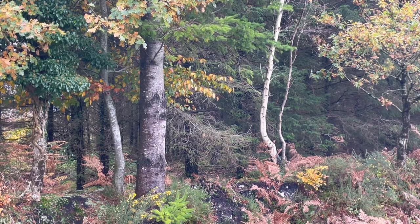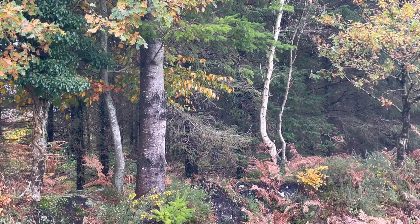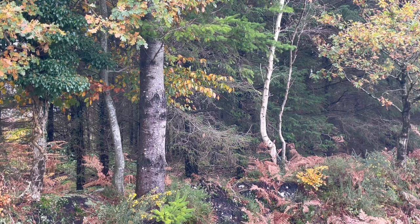I can't quite see the gorse, but you've got a nice green branch there at the bottom, look, that's just coming out from the pine. You've still got some of the bracken in. I may just zoom out just a touch. But that's what it's looking like in the back of the camera. So I'm going to take this shot again. I might get it home and not like it. I quite like what it looks like in the back of the camera.